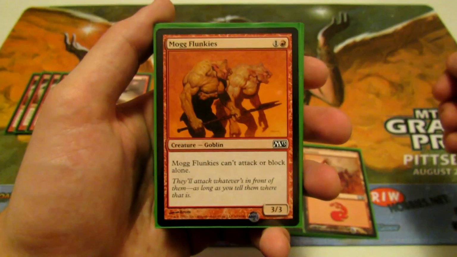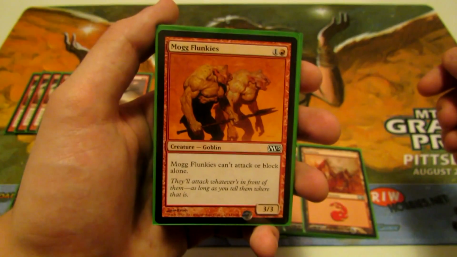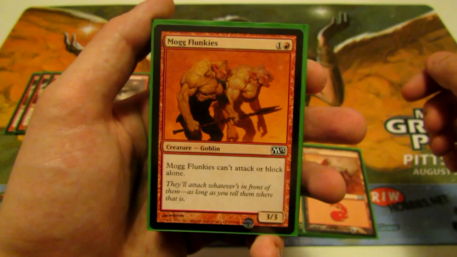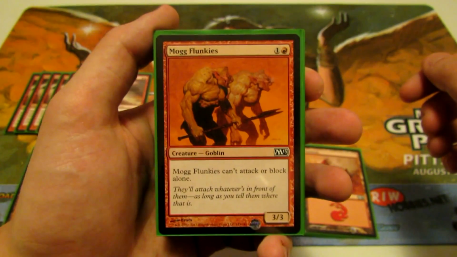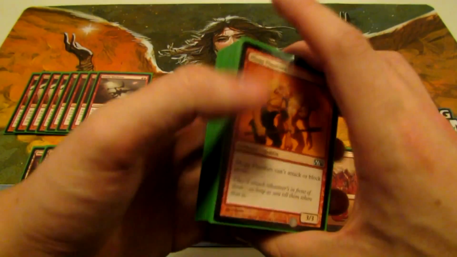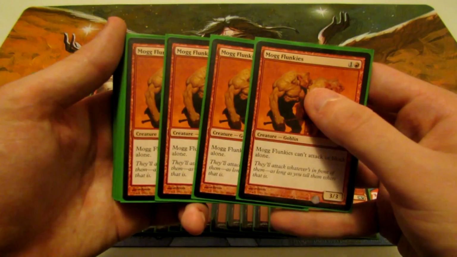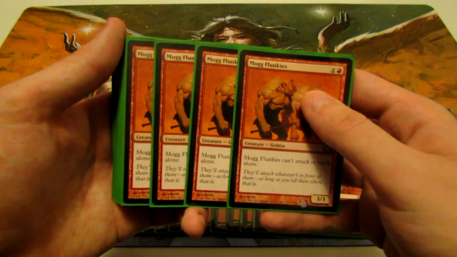We have Mogg Flunkies. This was another card that was printed in M13. It's a 3/3 for 2 mana. It can't attack or block alone, so it's going to have to either attack or block alongside another creature or creatures. But nonetheless, it's a cool card. It's a really powerful card at that, especially when you get the Goblin Chieftain out there. But nonetheless, a 3/3 for 2 mana is pretty solid for this deck.